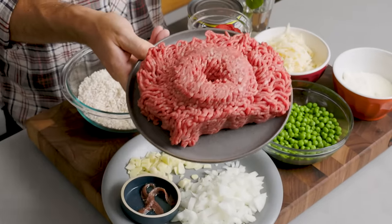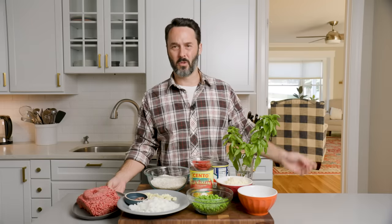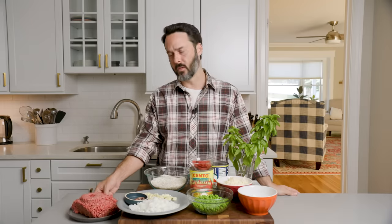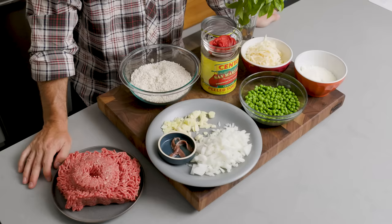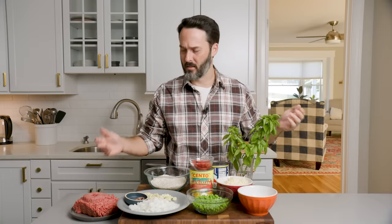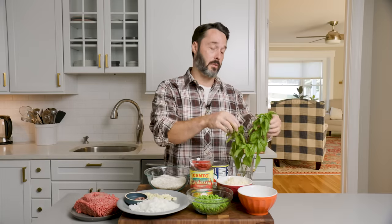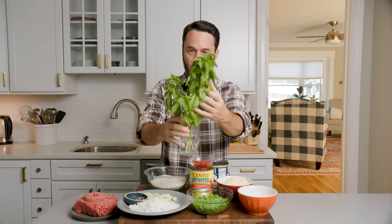People keep asking in the comments why the meat looks like that — like a volcano. That's just how the store does it. You find this in other places, that's how they sell it. A lot of comments would be like, why did you shape your meat like that? It would be impossible for me to do that. Oh, and I have basil — see my nice basil? I cut it off and put it in water by a sunny window.